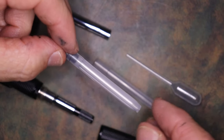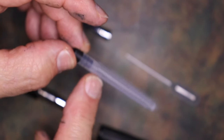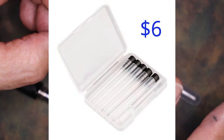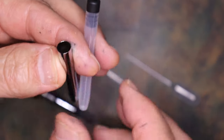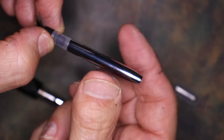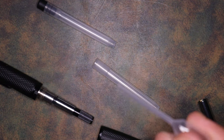You also get an extra ink cartridge — this one has a cap, which I think is a great idea. You can get a pack of these with caps, excellent for travel. Then you have a cap that goes over the cartridge as it sits in the pen, just to help protect it. And you get this little pipette to get your ink into your cartridge.